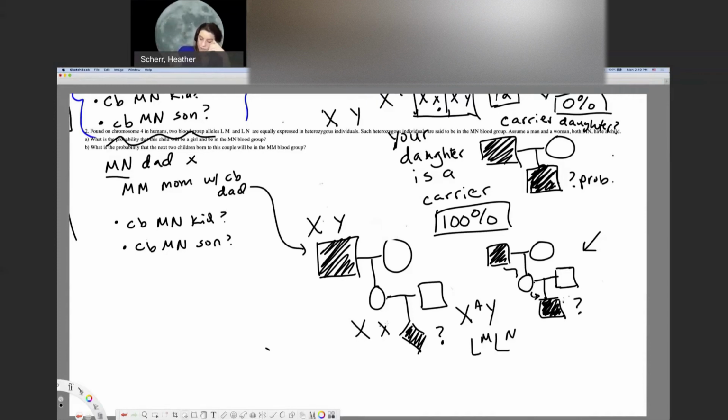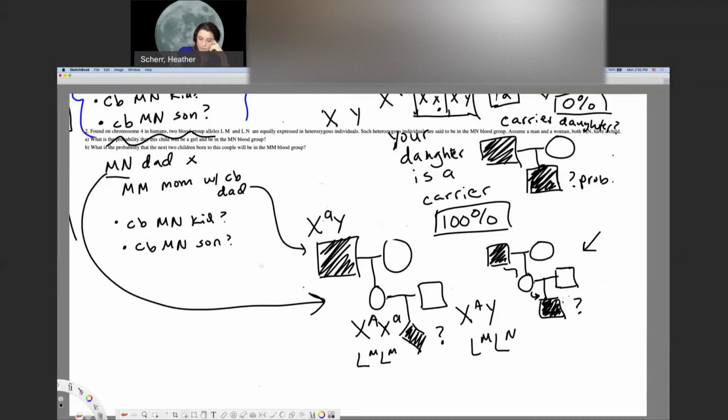Okay, so then this mom here, which is this generation, she has a colorblind dad. So her dad here is colorblind, so he has the recessive allele, which means that she must have gotten that from him because she doesn't get the Y, most likely. So she gets the X. And then we know that she is not colorblind, so she must also have a dominant allele there that's functional. So now she is heterozygous, so she's a carrier. And what's her blood type genotype? Oh, MM. Two of the M's.